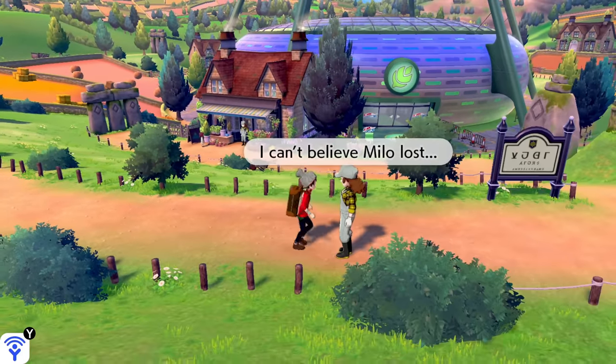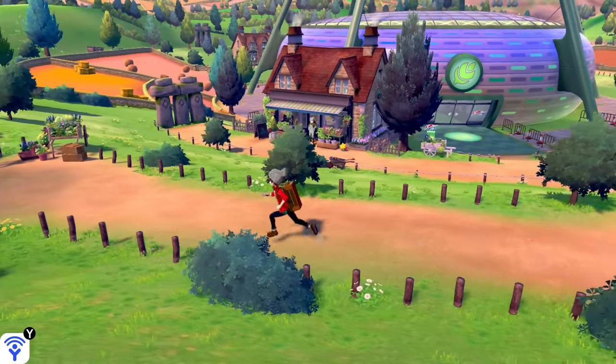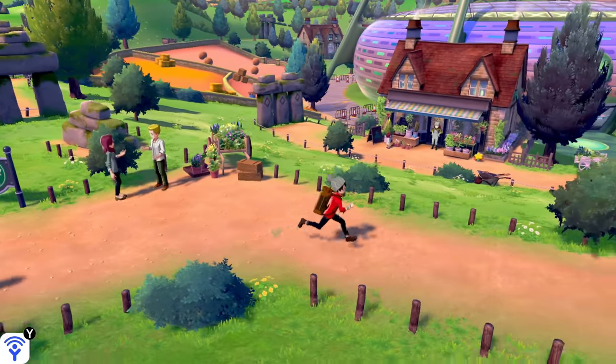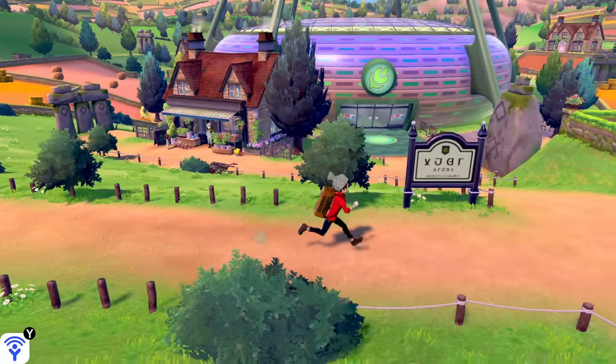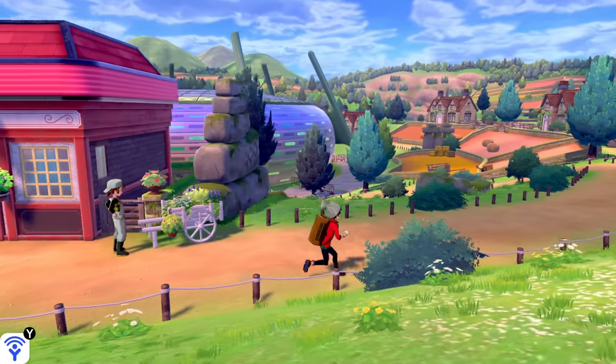So, I can't move the camera. Excuse me. I can't believe Milo. What? You can't believe Milo lost? Well, I won. Believe that. Where'd you go? Freaking ghost lady? Okay, well, we're going to move on then. I don't need some ghost insulting me behind my back as I walk past him.